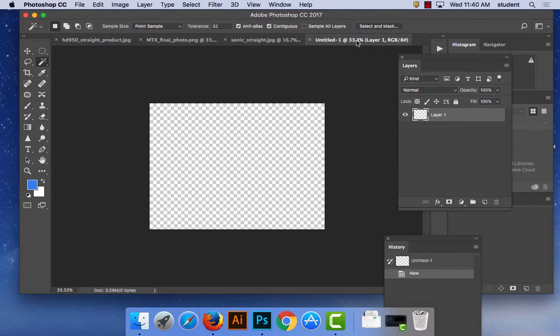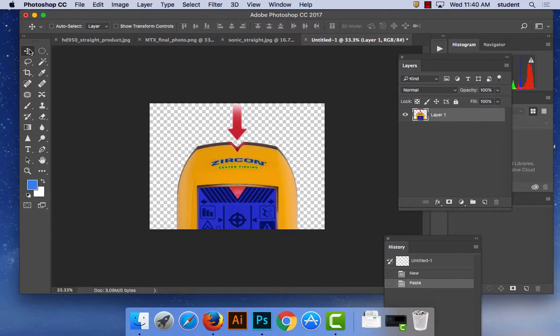Before I paste, make sure you have the Move tool selected, which is this one at the very top. That's the one that moves and scales things. So I'm going to make sure I have that selected, because when I paste it, it's going to be bigger than the size. I have to shrink it down. I'm going to scale it down to fit in this window. To do that, I'm going to hit Command V, and you'll notice, oh, it's too big.